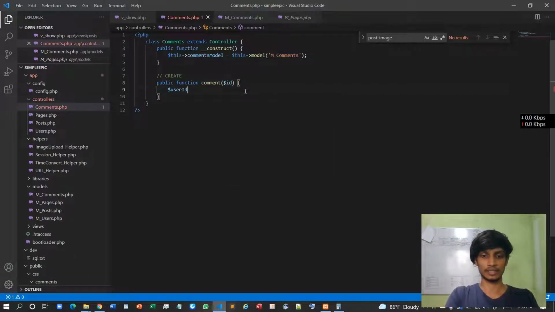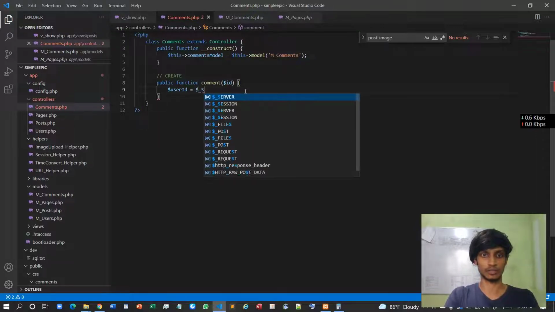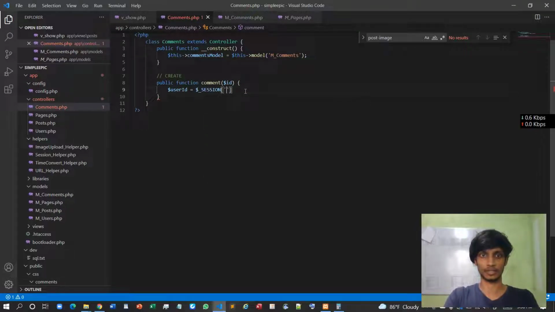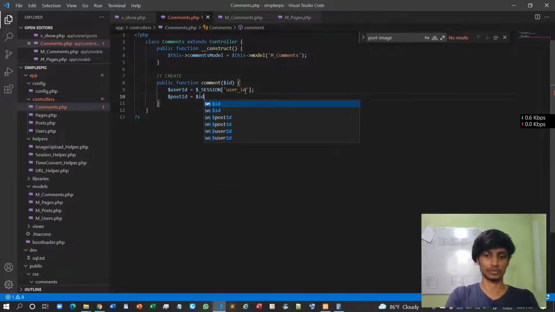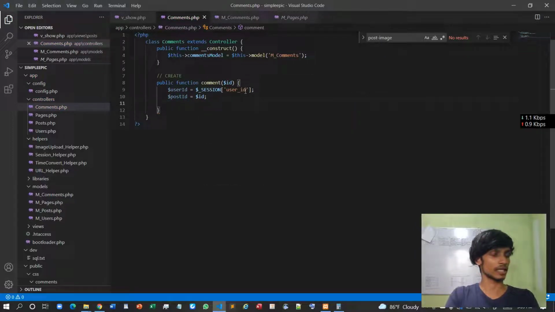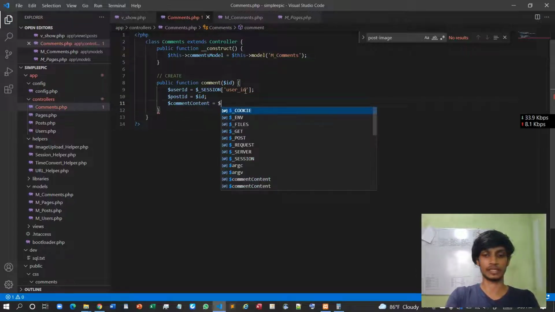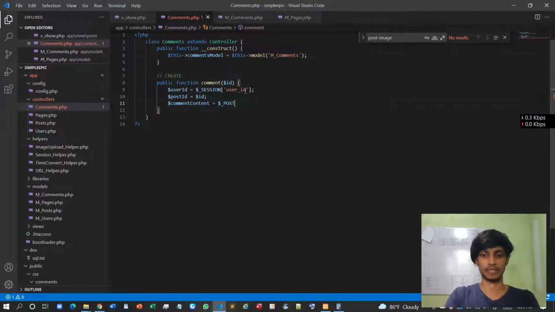So I will take the user ID from my sessions because I need to determine who added this comment. So user ID, then I need to determine to which post. So the post ID is there, and I need to determine the comment content, like what sort of a comment that has been added.